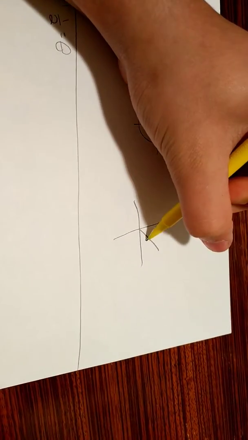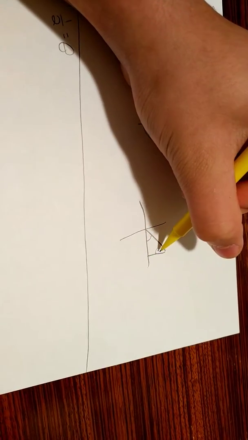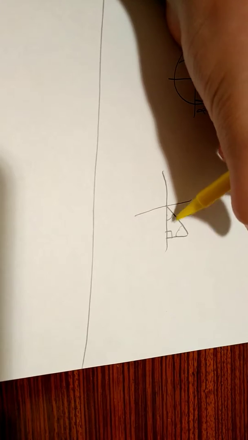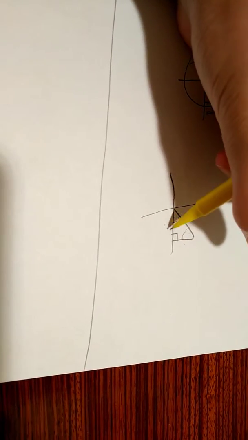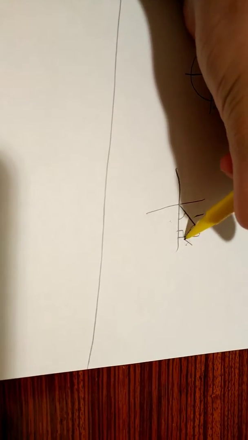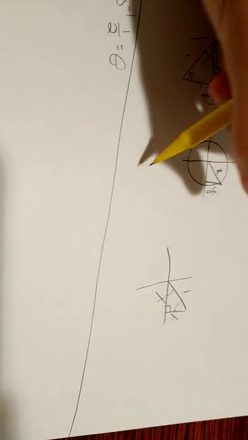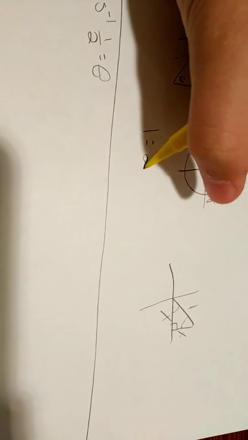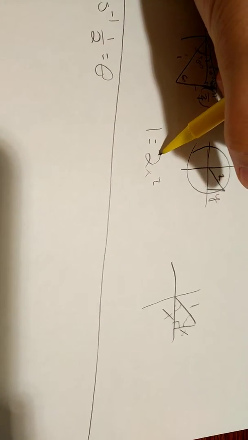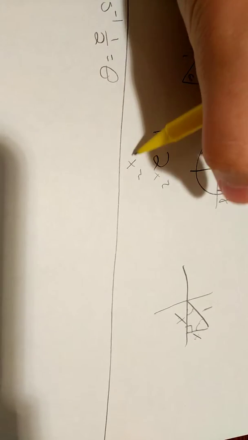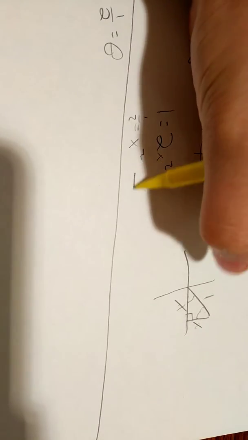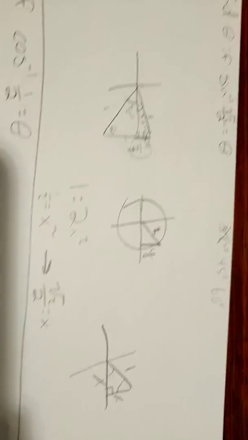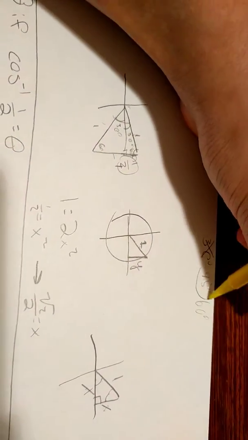So if it's 45 degrees, that means that this is also 45 degrees, so they're going to be equal. And since the angles are equal, the corresponding sides are going to be equal. So these are just going to be the same x value. And now we can solve using the Pythagorean theorem. We can say 1 squared is equal to x squared plus x squared, so 1 is equal to 2x squared, that means x squared is going to be 1/2. So x would actually be square root of 2 over 2, which is what we have. So we do know the answer is 45 degrees.